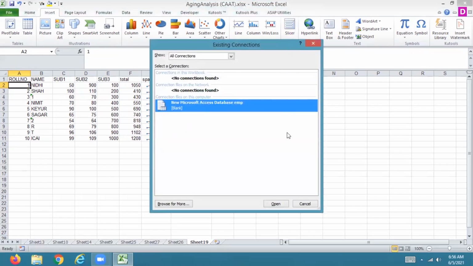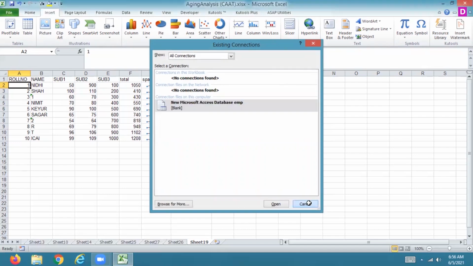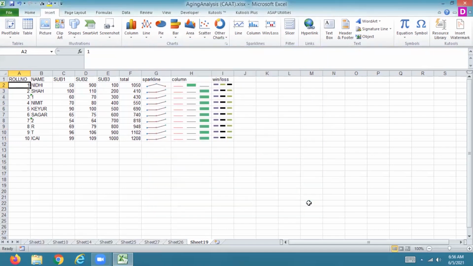If I am putting in a slicer, we cannot put a slicer because here it is not a pivot table. So we cannot put any slicer value here. This is called a slicer value. If we want to use the slicer value on any place of any data, we cannot change the data here. So we will put the data on the basis of this one. We have to check this value on the basis of this line. This is called a chart.